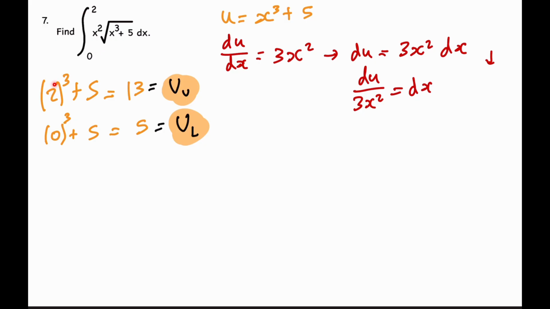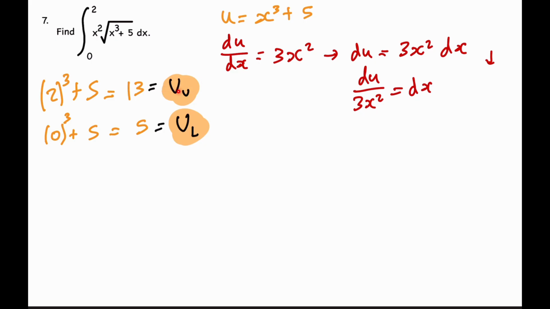And if you get any function, so say you substitute a larger value for x for the upper bound, and you get a smaller value for u than the lower bound, always keep the upper bound the same and the lower bound the same. So for example, if you have a function where you put in 2 and you get out minus 3, and if you put in 0 here and you get 5, for example, because minus 3 is less than 5, you would think to put the 5 as your upper bound and minus 3 as your lower bound, but actually keep it the same because the 2 is larger and the 0 is smaller.